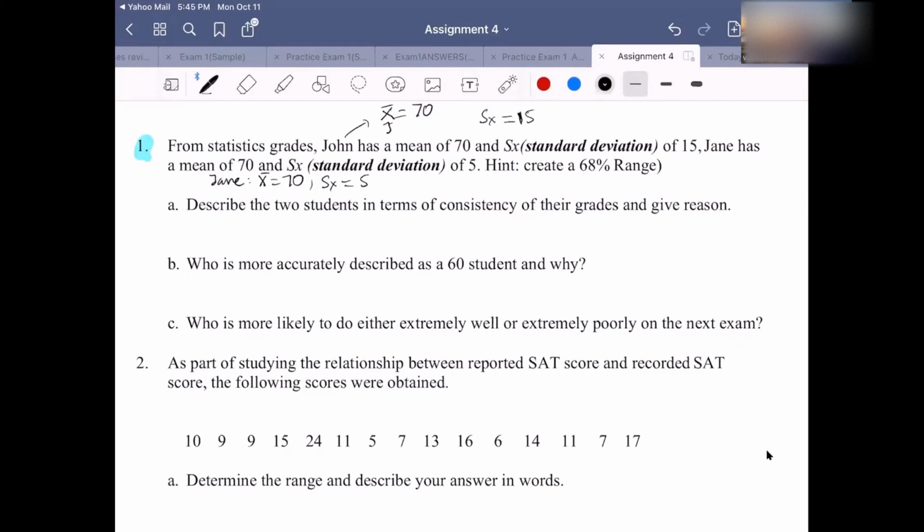I'm gonna call on a few people to see what they think, okay? About Alexander, can you talk to me out loud? Did you think whose grade is more consistent? Just tell me whatever you think. It doesn't need to be accurate. It's fine. Between Jane's grades and John's grade, whose grades are more consistent?